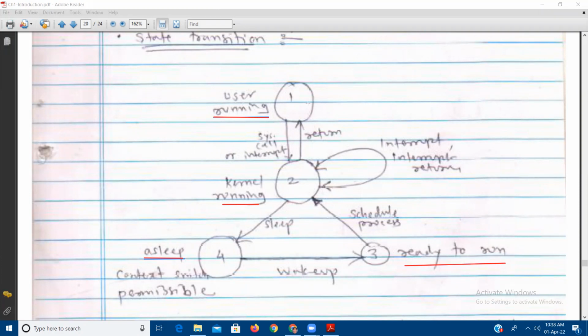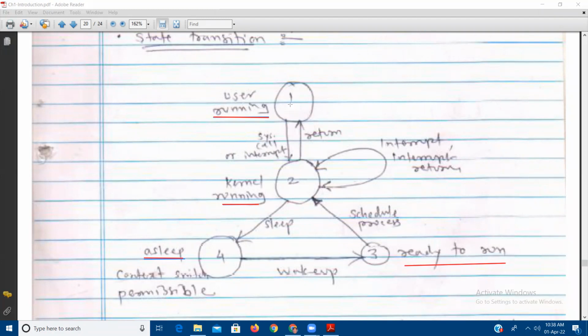So listen to me to understand the concept. Whenever a process is started at user level, recall the architecture. In the architecture we have shown user programs. We are the users responsible for writing the user programs, compiling them, and after compilation running them. So when the process is running at user level, it is said to be in the user running state. That is state number 1.